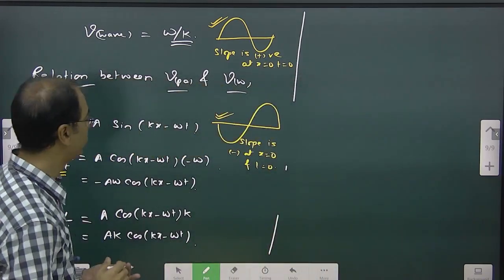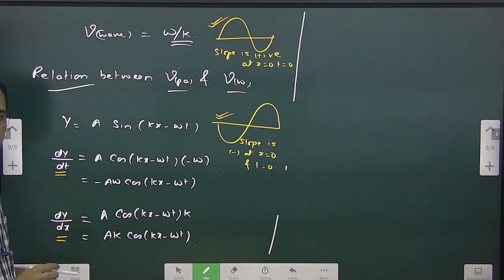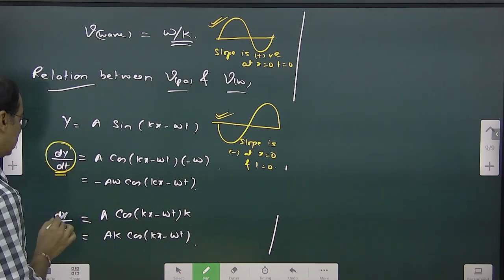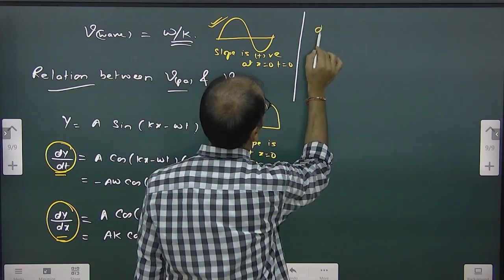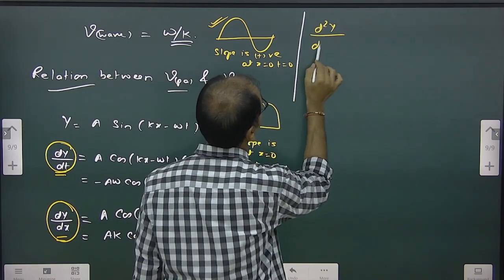Now, as I was telling you, one more condition is there for a traveling wave that we will find. Okay. So what is that? This thing I am just erasing. Okay. What we are going to do, I am going to differentiate it one more time. This and this both. So one more time, differentiation.